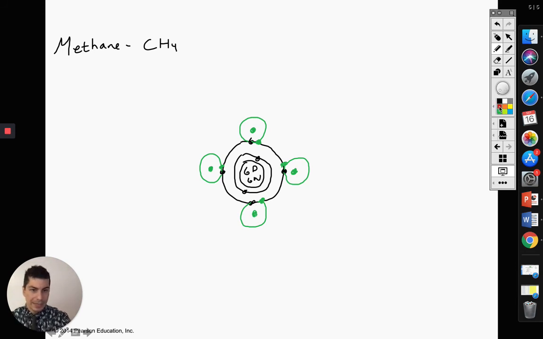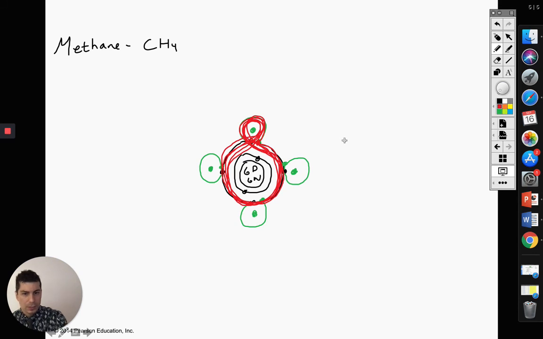Okay, so let me highlight one of these guys here. We'll highlight this one up here in red. That is hydrogen's electron. Here's what's going to happen. The electronegativities of carbon and hydrogen are extremely close. So this electron is going to go around hydrogen once. It's then going to go around our carbon. And then it's going to go back to hydrogen, back to carbon, back to hydrogen, back to carbon. You guys get what I'm doing here? It just keeps going back and forth, back and forth. All right. So it is shared evenly.